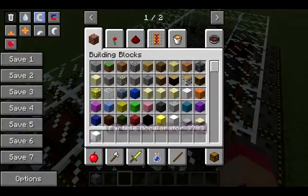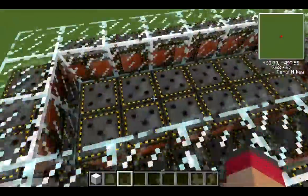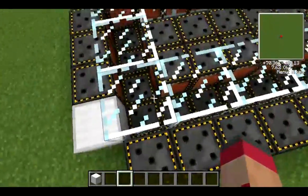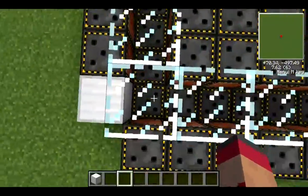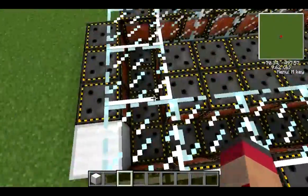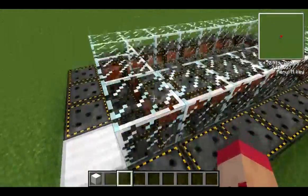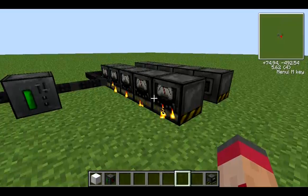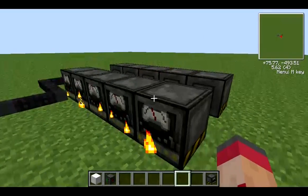So this is basically our particle accelerator. It's not a very good one, because particles need to accelerate, and sharp corners like this every eight blocks or so — that's not going to be good for acceleration. But first, we need to create a particle, and this needs a lot of energy.